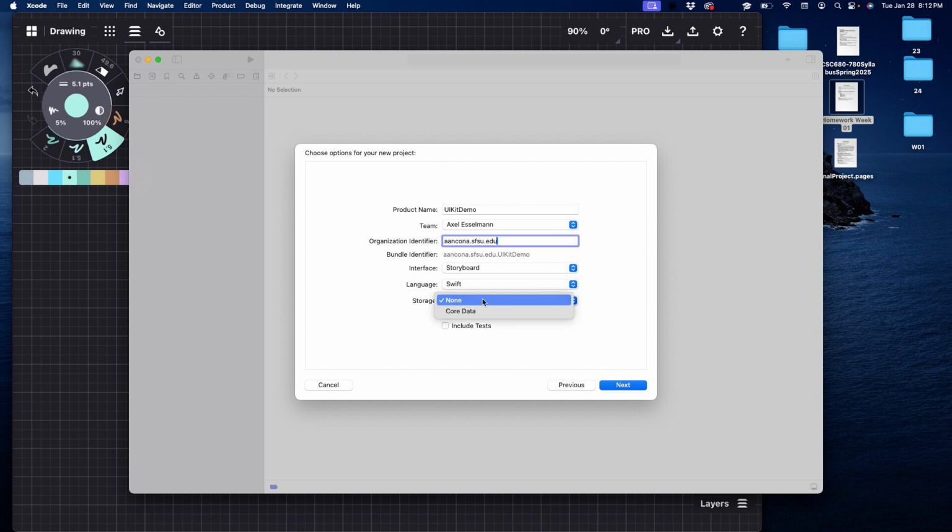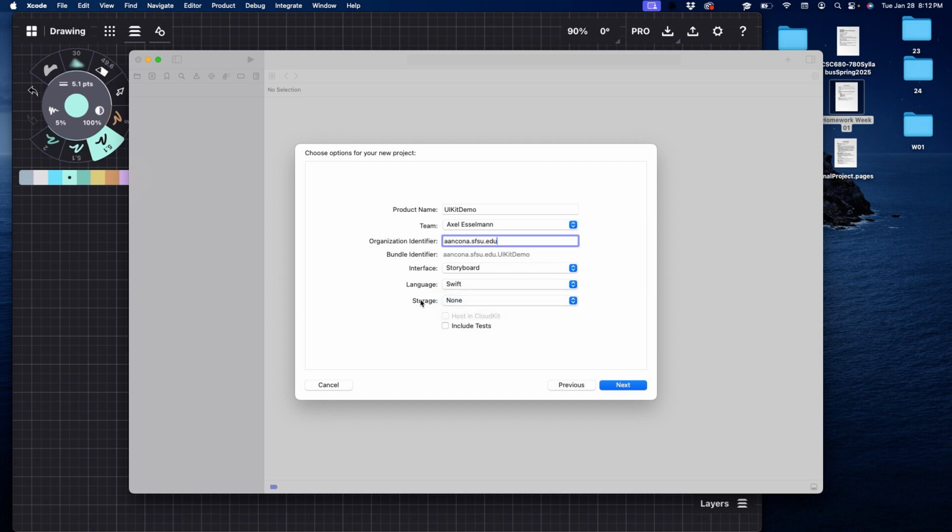And then storage. If you're picking the iPhone, you only get none or Core Data. Core Data is something on top of NoSQL, a database that you have access to, neatly packaged for us to access through Swift. If you pick SwiftUI, and we'll see that, you'll get an additional option here.